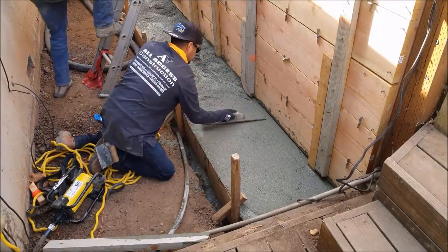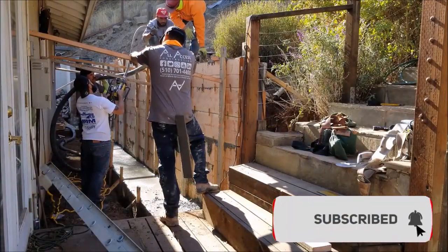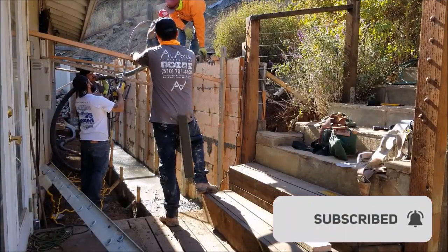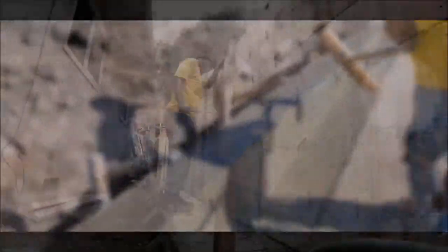While I did get a lot of footage of us pouring the concrete wall, it's really not much to see since it's all inside and it's not going to be a finished concrete wall. If you want to see a finished concrete wall, check out our last video — that was a broom-finished concrete wall.